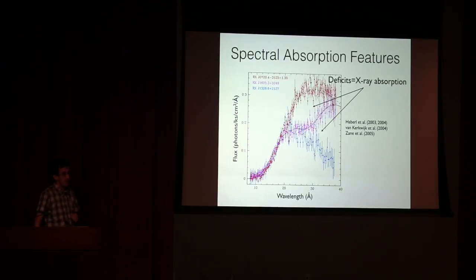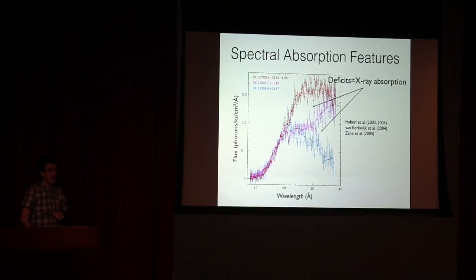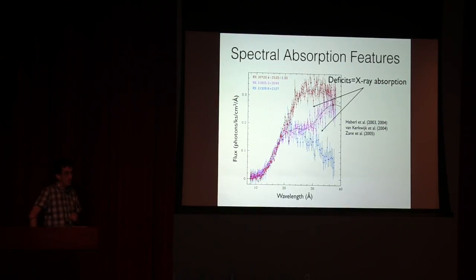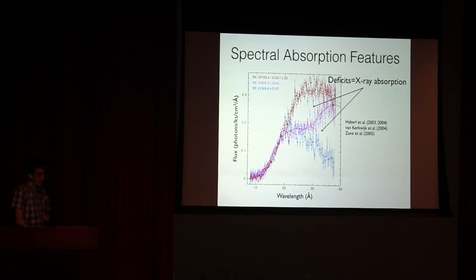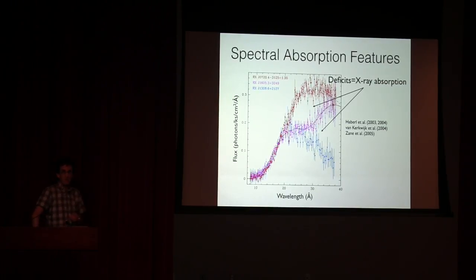Another interesting thing for these objects that needs better investigation is understanding the x-ray spectra. I said they're very largely thermal. When we looked at them in detail to begin with, they were very highly reproduced by black bodies, but when we looked with longer observations with better telescopes, we saw that there were these broad x-ray absorption features taking chunks out of the x-ray spectrum.